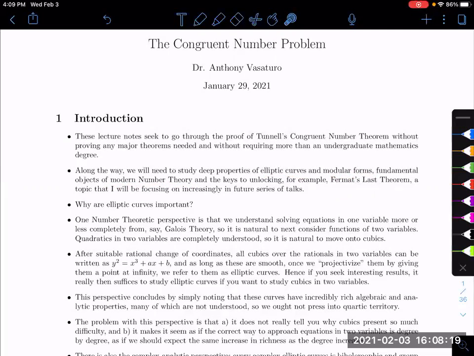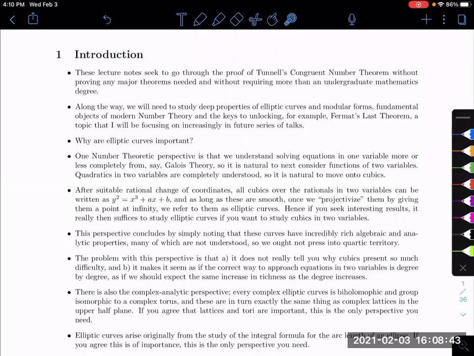For those of you who don't know what the modularity conjecture says, it says every elliptic curve over the rationals is modular. And we will actually see exactly what that means. We will see one incarnation of what that means. There are many different ways, avatars of that statement, but we will see one completely rigorous instance of what that means later. So let's break it down into the two different objects, elliptic curves and modular forms.